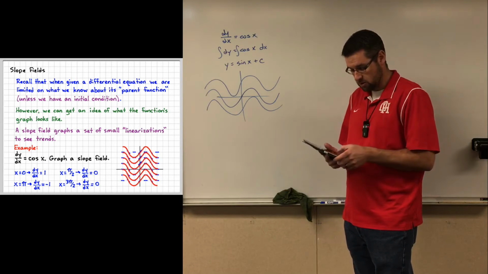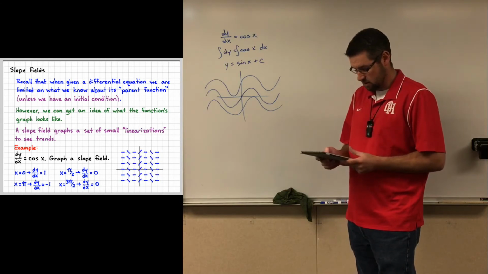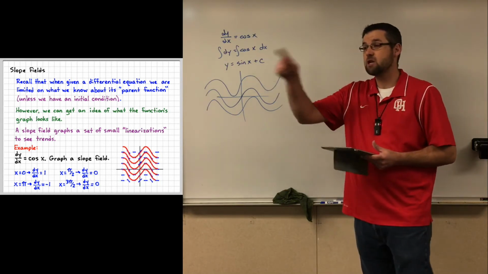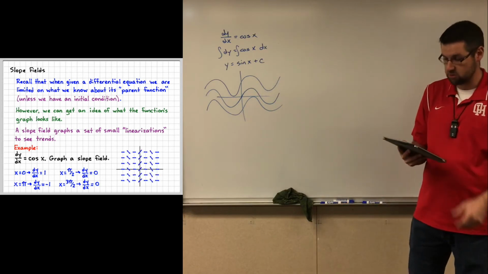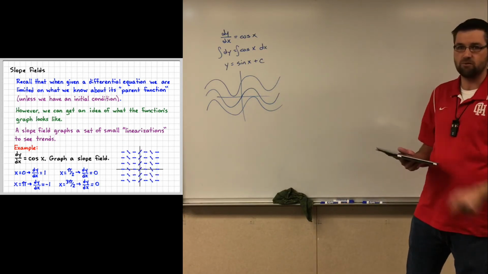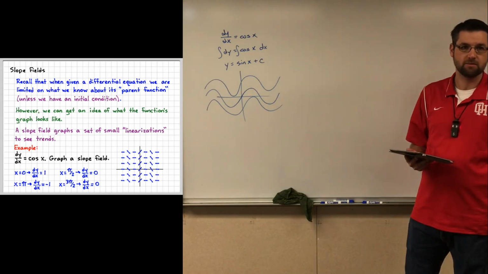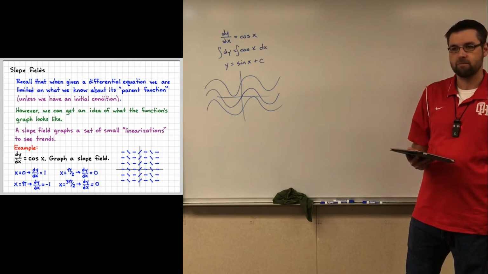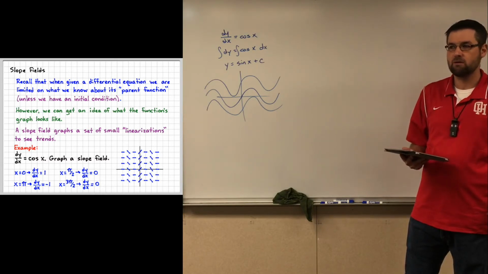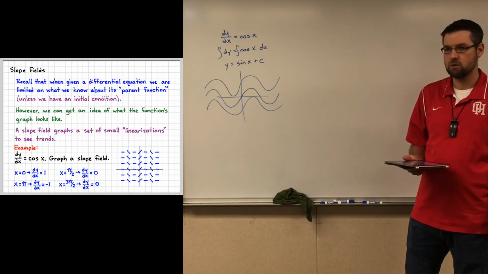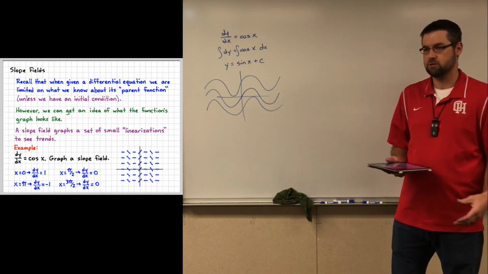Now a slope field is not the lines. Or the slope field is not the curve. The slope field is just the little linearizations. That's the slope field. Okay? So we have to make a specific graph for this kind of thing. Basically, yes. Are they going to ask us to make a graph of this thing? Is that going to be a question? It'll say graph the slope field for the given indicated points or something like that.